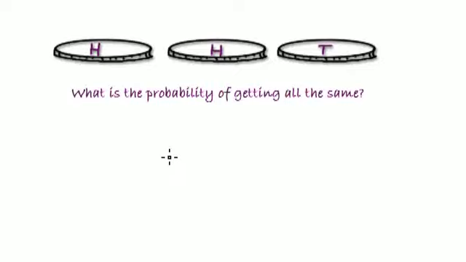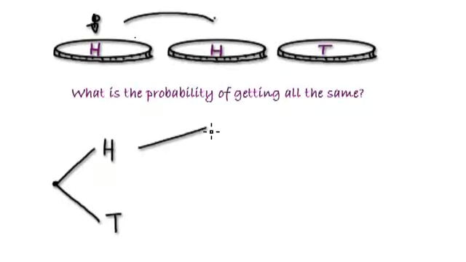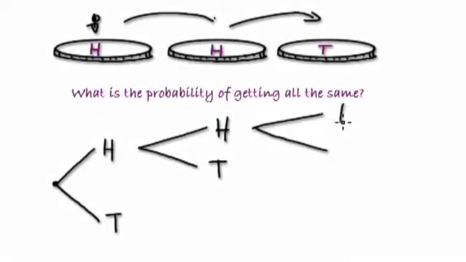So this is why we need the tree diagram. So here, start with this coin here. Pretend you're flicking it. So you flicking the first coin could be a head or it could be a tail. Okay. Suppose you get a head on the first one, then you would jump to the second coin here. Then you would basically get a head on the second coin or a tail on the second coin. And let's say you get a head, and then you would move on to the third coin. So here you could get a head with the third coin, or a tail here.